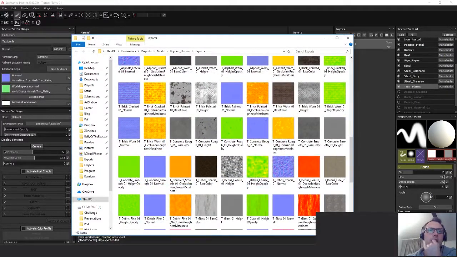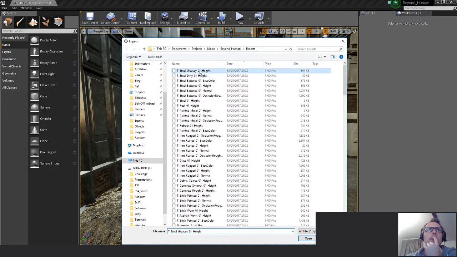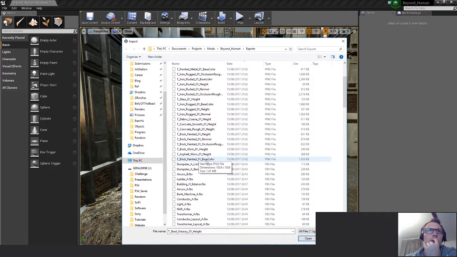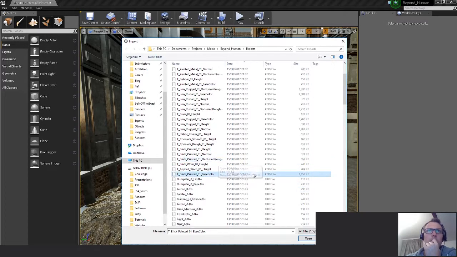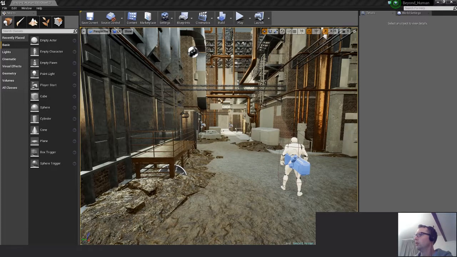Brill! Right, let's get these in. Textures, import. Right. So what's the date today? 15th. So let's just grab all these. Some of them will already be in, I think. Do you want to overwrite this? Yes to all. I think it's a yes to all. Cool, okay. All kinds of ones in now.